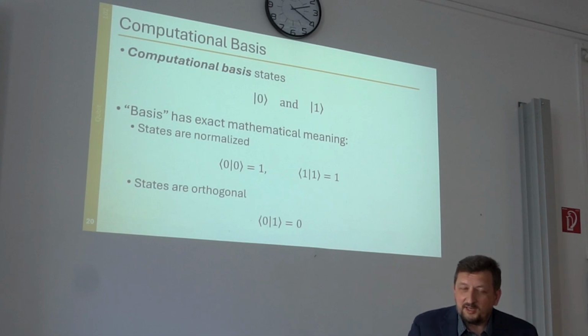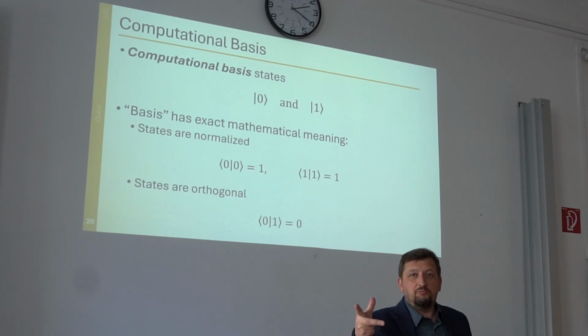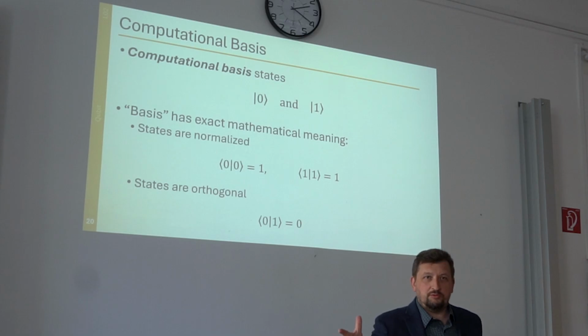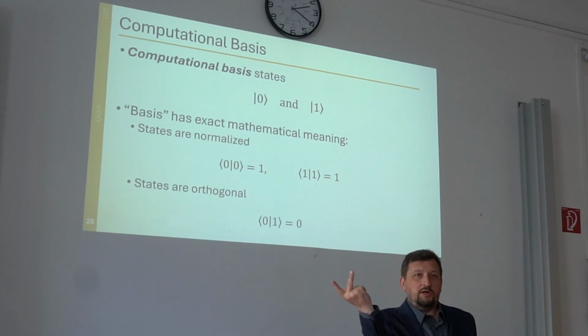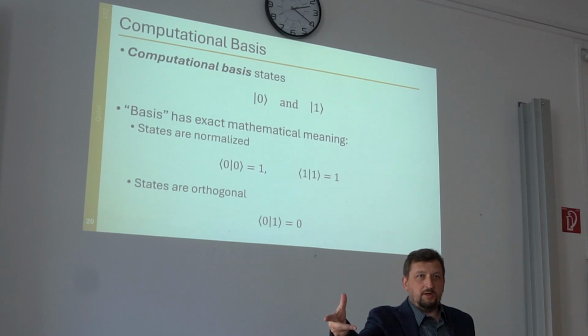Coordinate system in classical physics, what does it represent? It represents three orbs which are mutually orthogonal. They have unit lengths and they are perpendicular to each other. So you can use any coordinate system you want, but you need to have three unit-length orbs, mutually perpendicular. That's your basis in classical physics, that you use every time you solve a physics problem.